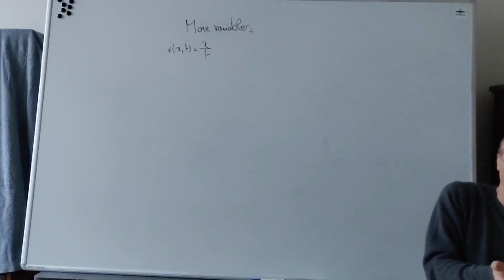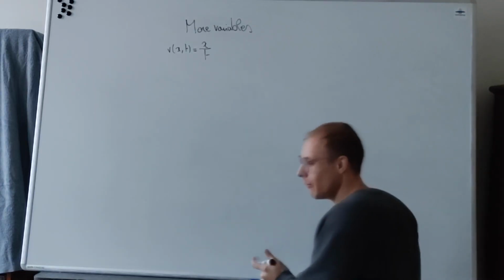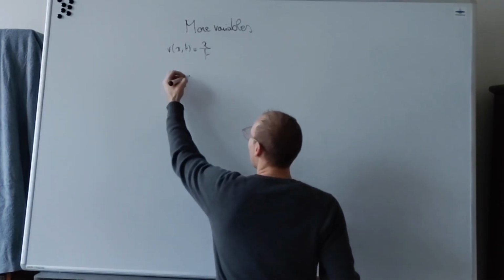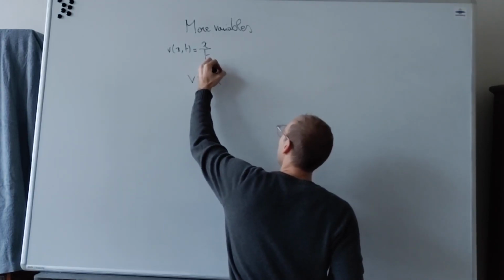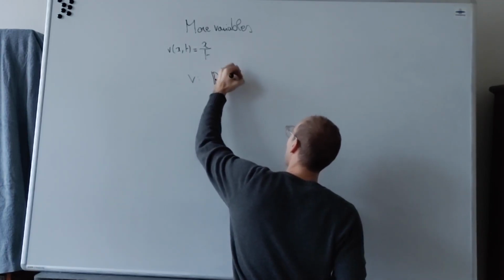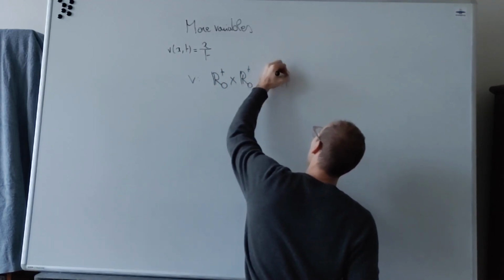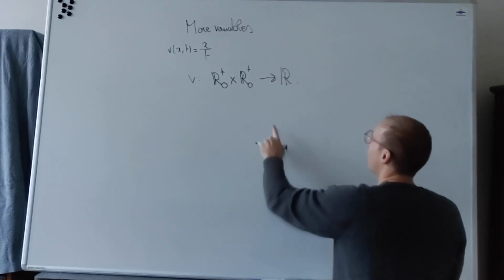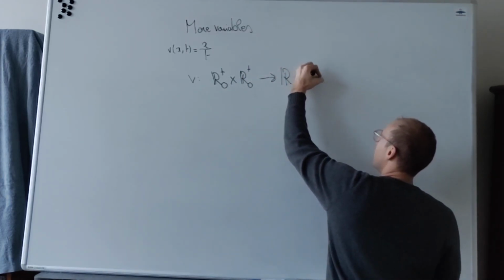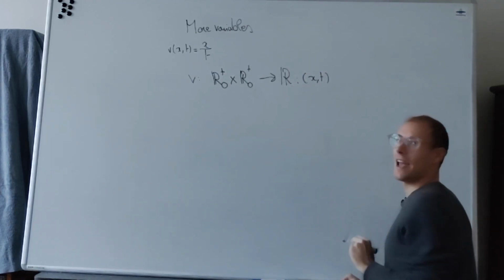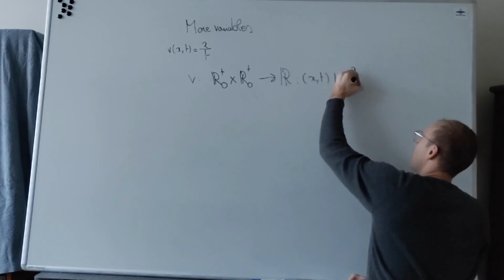And this one set, well, I can of course take the product of some sets. Because what can I do? I can just look at the function from the product of the strictly positive reals with itself to the real numbers. And now any element in here looks like a tuple, which I will denote by (x, t), and I just map this to x divided by t.